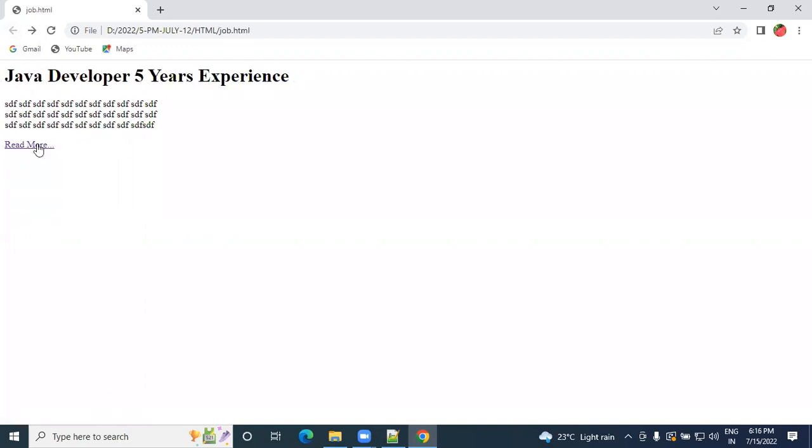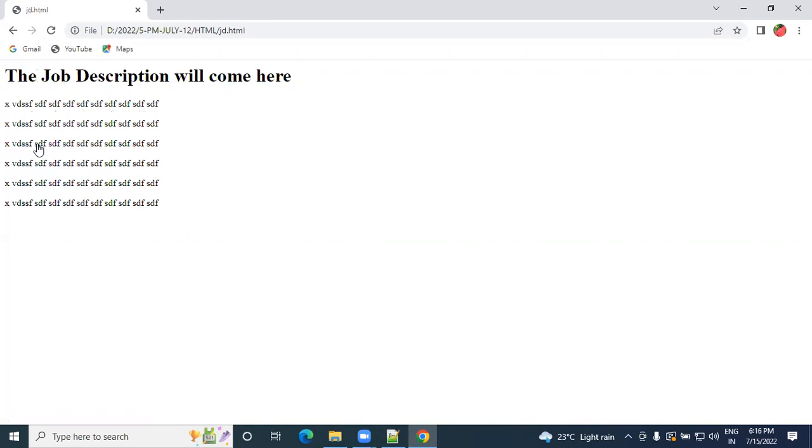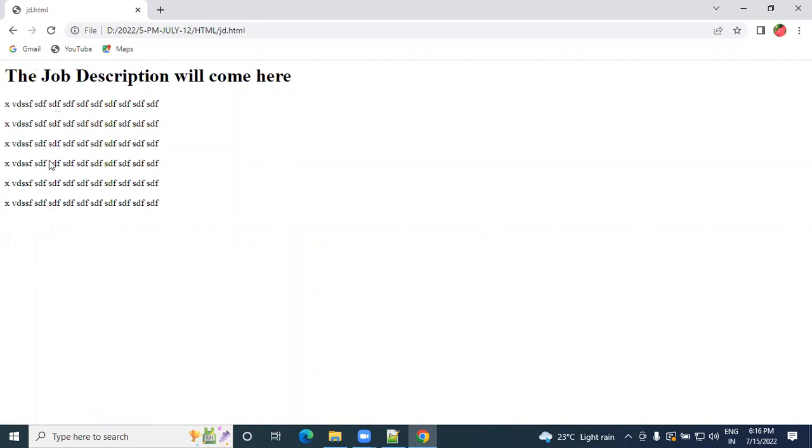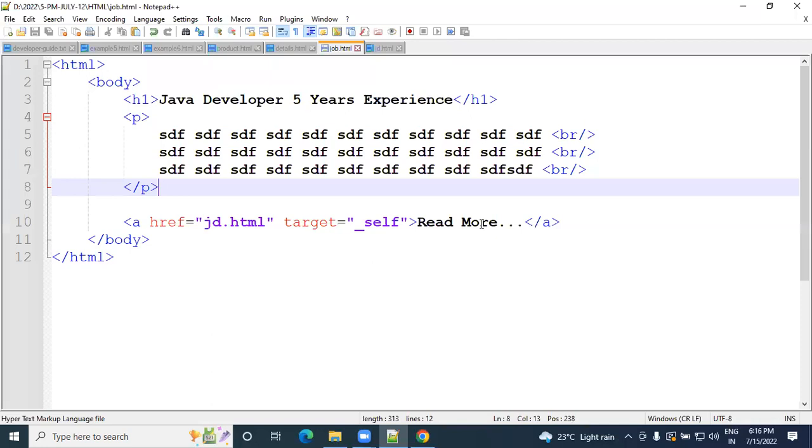When I click here, without the target it was the same. Now we added the target as self, and it still happens the same. It's not opening a new tab at all. When we click next, it goes to the next page. So what does it represent?